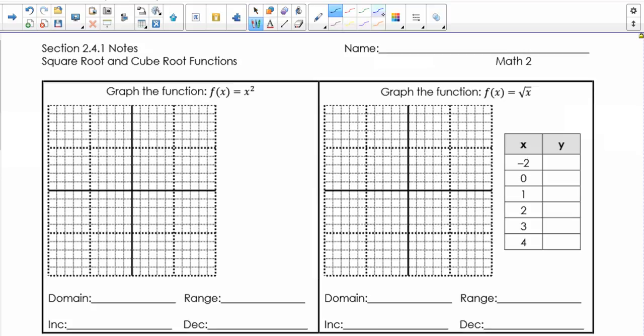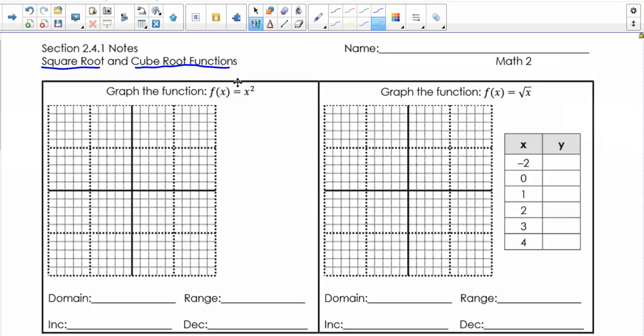We already talked about quadratic functions. Now we're going to start talking about square root functions and cube root functions. We're going to talk about their domain, their range, where they're increasing, where they're decreasing, and we're going to do that using the a value to help us graph so that way we don't have to keep evaluating over and over again. It should be a quicker process.